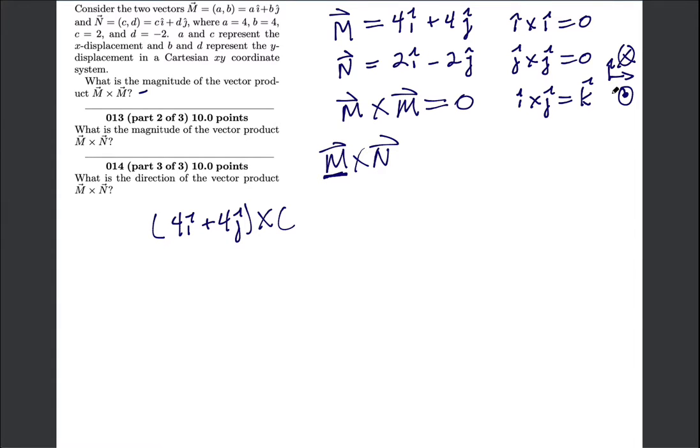i cross with j is plus k. That's when you've got i-hat and j-hat, k is out of the paper. Minus k is into the paper like that. So if I did j crossed with i, I'll get negative k, so that's into the paper. i cross j is out of the page, j cross i is into the page.